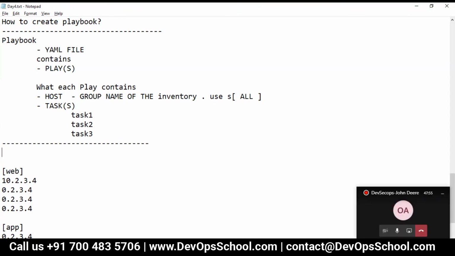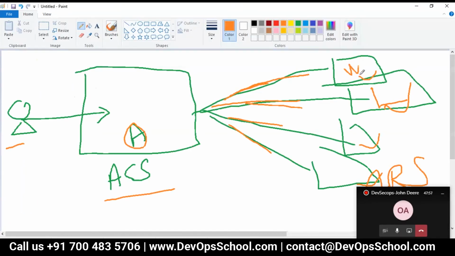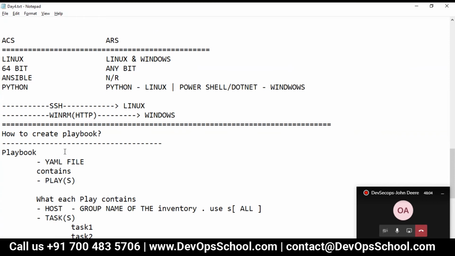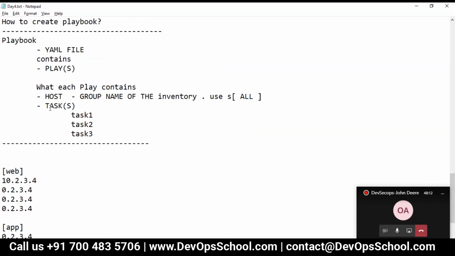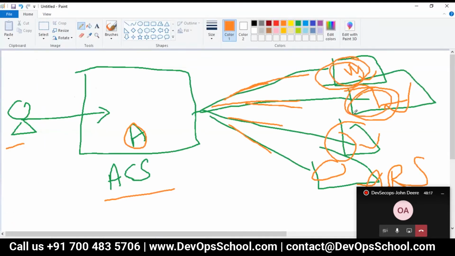So guys, a task is nothing but what you want to do here, here, here. Remember, in a nutshell, using the Ansible playbook, run a playbook on an inventory. So the playbook is important, the playbook has tasks, and a task is something you want to do here, here, here, here, in parallel.